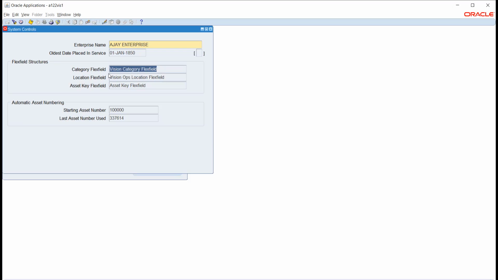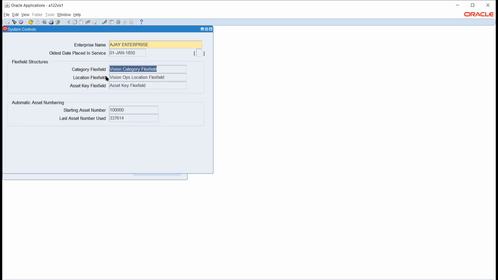This category can be changed at a later point of time as well. Yes, there will be a financial impact, but there is still a possibility that we can change it. Let's say the business has classified a chair as office equipment instead of furniture. Then I'll do a change of category. This option is available, and to have this as a base, we have this category structure. After completing this configuration, we will see what flex field structures we have and what values are inside them.